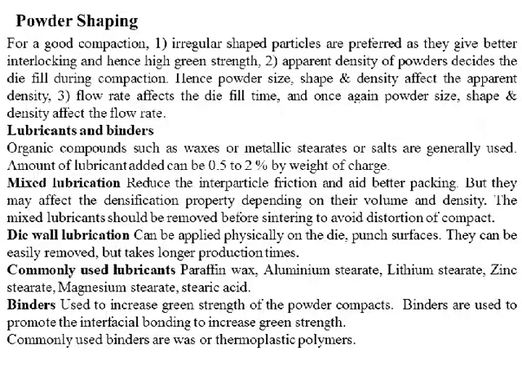The flow rate of the particles also affects the powder metallurgy component. Flow rate affects the die filling time. If the flow rate is less, then the die takes a larger time to fill. So flow rate affects the die fill time, and once again powder size, shape and density affect the flow rate. That's why we should concentrate more on the shape of the powders.